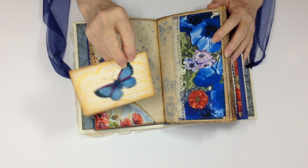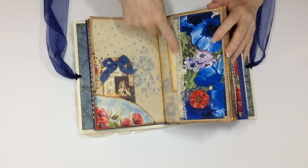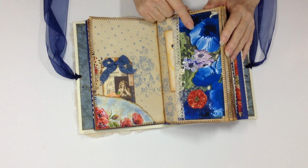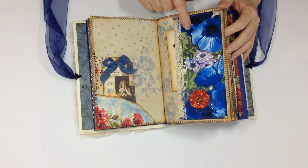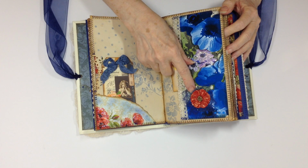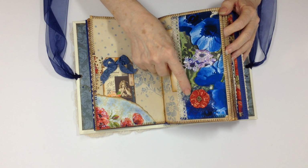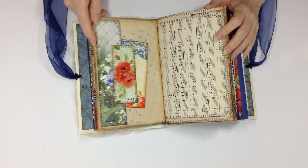Here's another journaling card. I've added lace here. This is one of the Elsie Bell's Bookshelf, Blue Poppy Morning is the name of that. Here I've added a flower with some cheesecloth behind it. This is a Michael's flower.